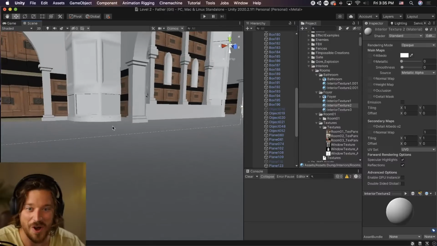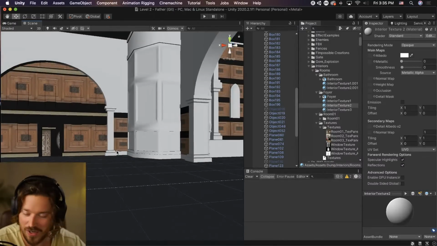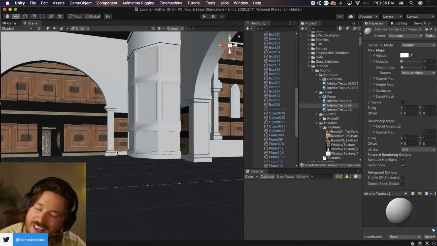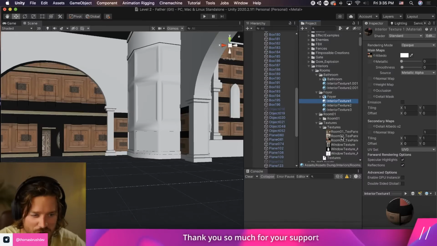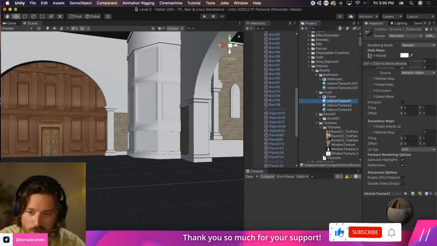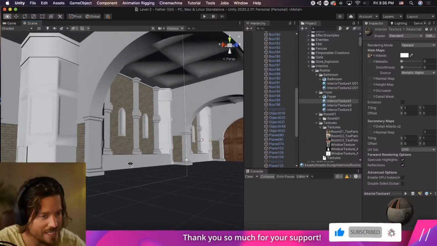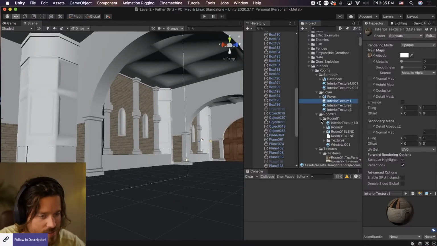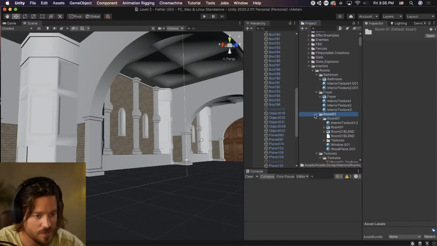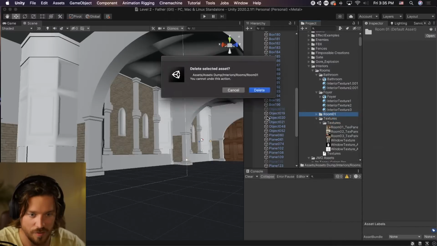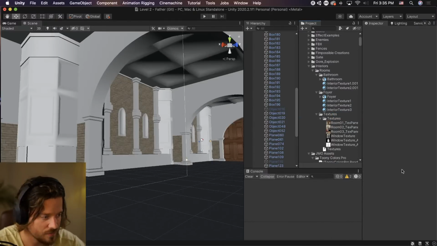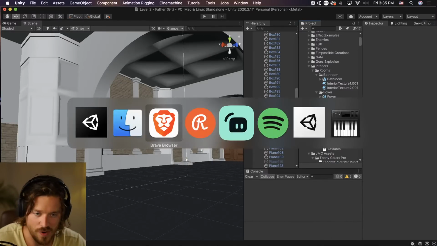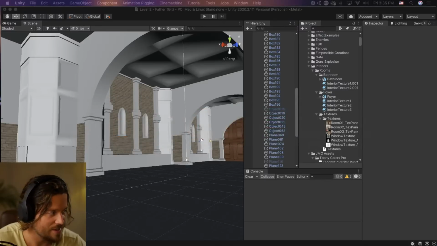So that looks like it's the wrong texture. See, this is the weird thing about Unity and Blender, it kind of gets confused. It doesn't know which textures are which. So I'm just gonna drag them in until we get the right ones. I think that's good. Let's see here really quick. I'm gonna delete this room here. This is an old folder and it's driving me nuts. And we're just gonna drag them in there, test it out.